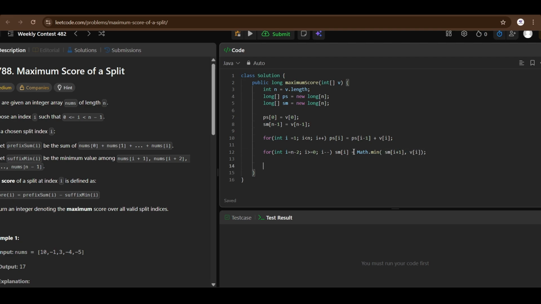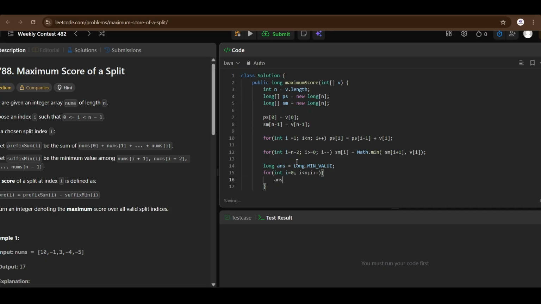Make sense? Once we have done the pre-computations, our pre-computation is ready. Now we are in a position to populate the final answer. So let's have a variable by the name answer, and we will be initializing it with a very small value, say long min value. Make sense? Now iterate over all the partition index or split index, starting with 0, going up to n. Fine.